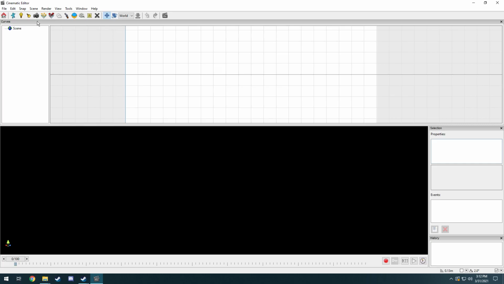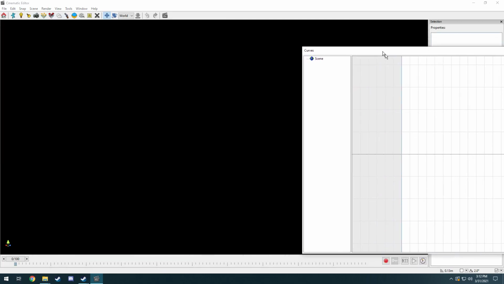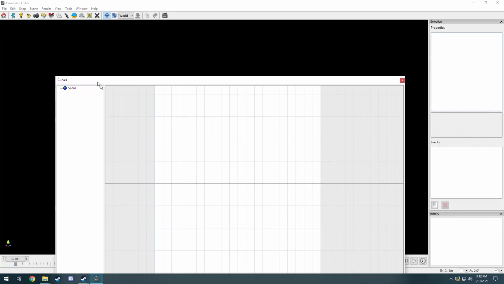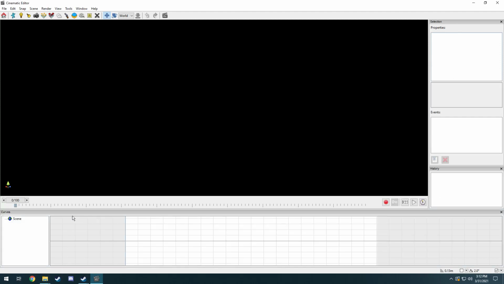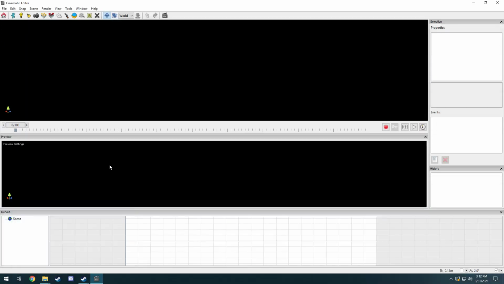If you have a dual monitor, I highly recommend having the curves list separate. So what I would usually do is have the curves list have its own separate thing and then move it over to another window, for instance, another monitor. But in the case that you can't do that, I'm going to just show you what to do without that. So you'll notice I only have one window right now. I'm going to click on Window, Preview, and you can see it's enlarged. I'm just going to drag and drop it, place it down here.